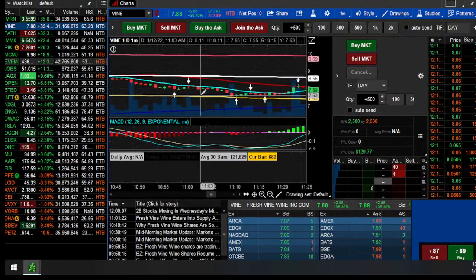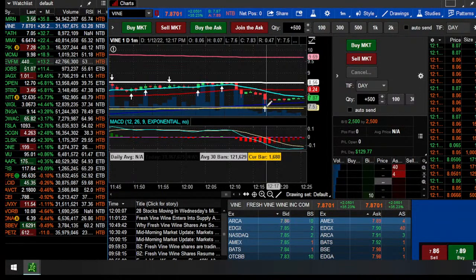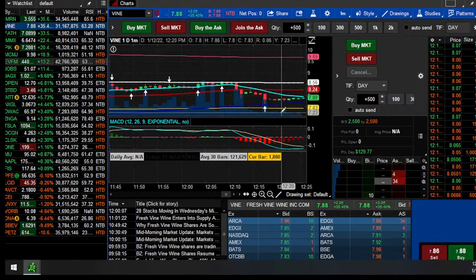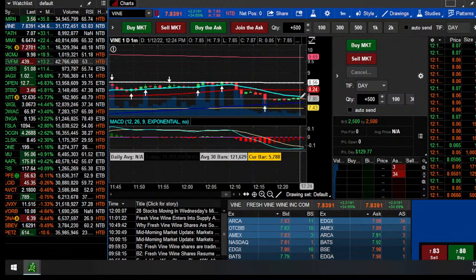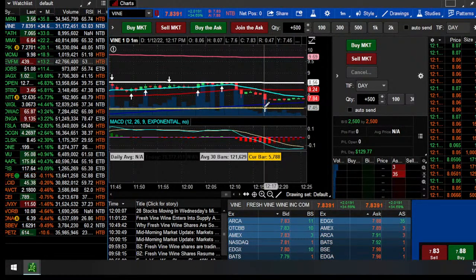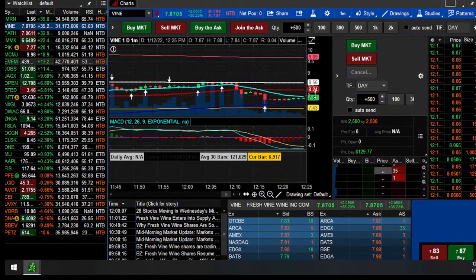Okay, this has been a tricky stock because in the end here, it's been in a column. But you see here where it said to buy, that was at about 765, and right now we're at 785. So if you had bought when the TTM squeeze told you to buy in, you'd be up 20 cents. So if you had 1,000 shares, you made a quick $200.